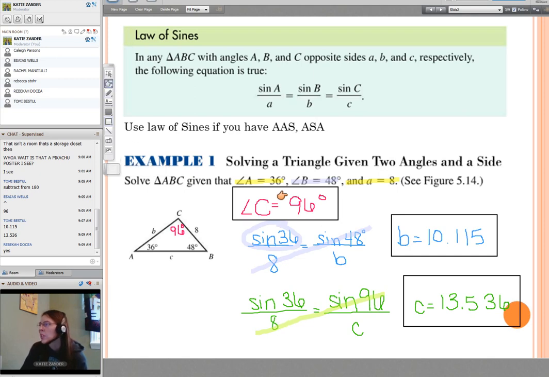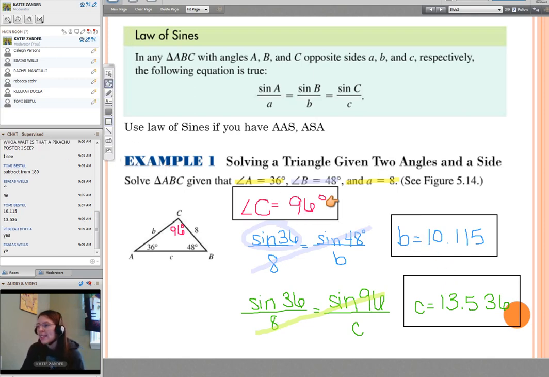Awesome. Yep, we should. So we're going to go ahead and box that up because we got the 3 pieces of information that we started with, and now we have the other 3 missing pieces of information. So we are good to go with this one. See, isn't that law of sines really nice compared to what we've been doing in the past? All right, if only it could stay that simple.